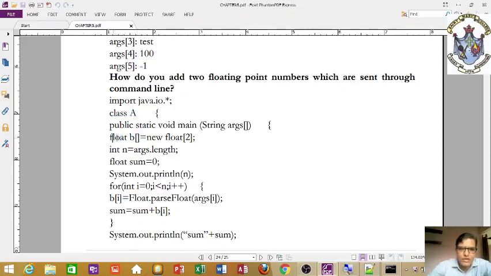ಓಕೆ, ಫ್ಲೋಟ್ ಡೇಟಾ ಟೈಪ್ ನ ತಗೊಂಡು ಅರೇ ಆಗಿ ಡಿಕ್ಲೇರ್ ಮಾಡ್ತಾ ಇದ್ವಿ, ಕ್ರಿಯೇಟ್ ಮಾಡ್ತಾ ಇದ್ವಿ. ಇಲ್ಲಿ ಸೈಜ್ 2 ತಗೊಂಡಿದ್ವಿ. ಯಾಕೆ? ಬಿಕಾಸ್ ಫ್ಲೋಟಿಂಗ್ 2 ನಂಬರ್ಸ್ ಅನ್ನ ಹೇಳಿದ್ದಾರೆ. ಇದನ್ನು ಮಾಡಬೇಕಾಗಿದ್ರೆ ಕಂಪಲ್ಸರಿ ನೀವು ಅರೇ ವೇರಿಯಬಲ್ ಯೂಸ್ ಮಾಡಬೇಕಾಗುತ್ತೆ. ಓಕೆ, ಇಲ್ಲಿ ಇಂಟ್ n = args.length ಅಂತ ಹೇಳ್ತಾ ಇದೀವಿ. ಪ್ರೋಗ್ರಾಮ್ ರನ್ ಮಾಡುವಾಗ ಎಷ್ಟು ಸಪ್ಲೈ ಮಾಡ್ತಿರೋ ಅಷ್ಟು ವ್ಯಾಲ್ಯೂ ಇಲ್ಲಿ ಇಂಟ್ ನಲ್ಲಿ ಸ್ಟೋರ್ ಆಗುತ್ತೆ. ಓಕೆ, ಫ್ಲೋಟ್ ಸಮ್ = 0, ಸಮ್ ಅನ್ನೋದನ್ನು ಮಾಡ್ಬೇಕಂತ ಹೇಳಿದ್ದಾರೆ.